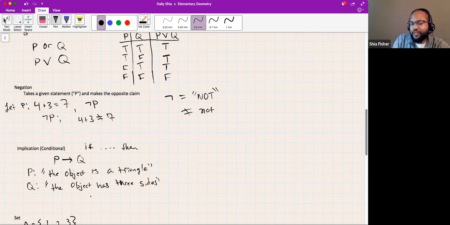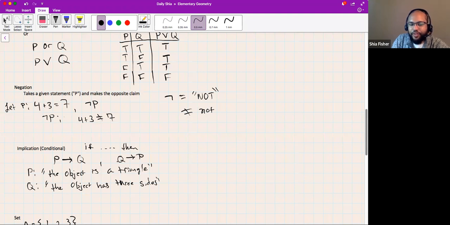If the object is not a triangle, we can't necessarily know something about its sides. I guess this might be a bijection, but we'll talk a little bit more about how just because it's true going this way does not necessarily mean that it is true going this way.